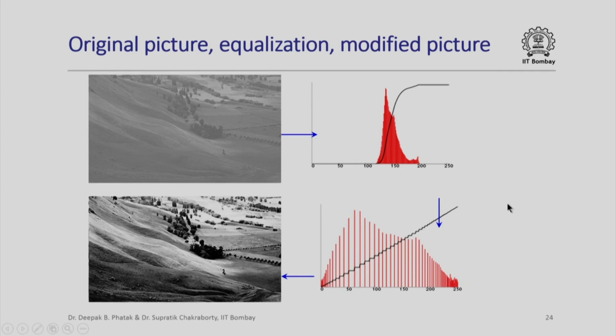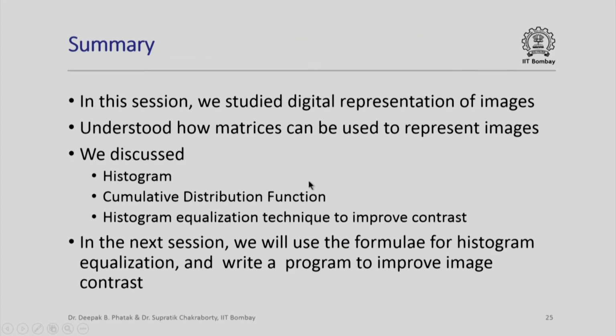In short, we have seen how histogram equalization can be done, how digital images can be represented. In the next session, we will actually write a program to implement this technique. I would like to tell you that this programming is not very complex at all. In fact, in many embedded systems such as your digital cameras, such histogram equalization programs are written by people. They are embedded into the computers inside your camera, and they can be invoked by the press of a button. We of course in this course shall study how such programs can be written in C++ and executed.